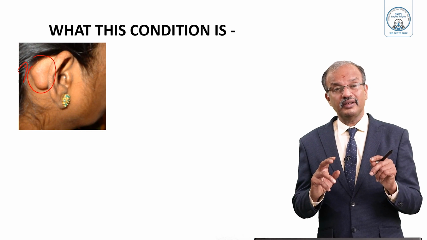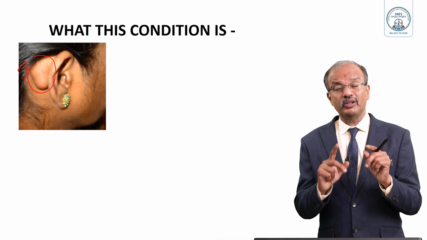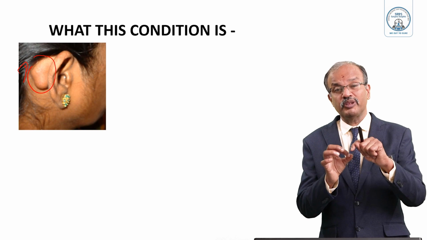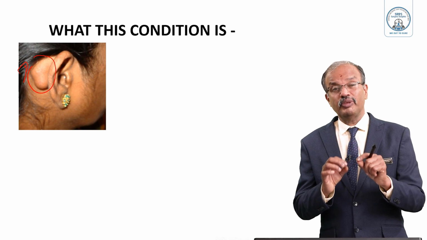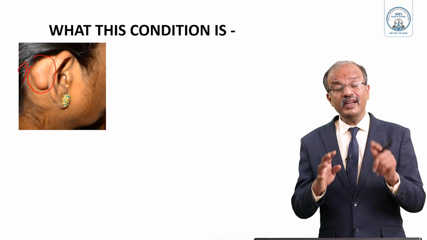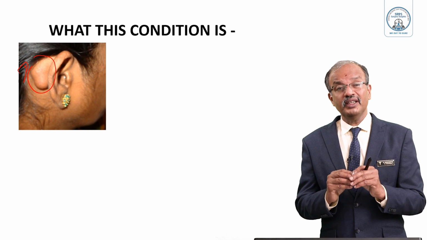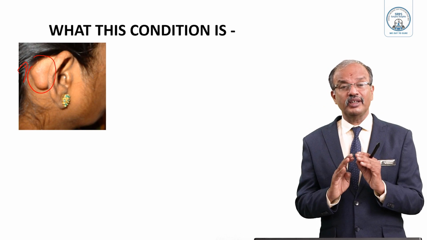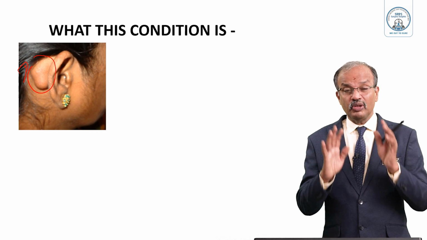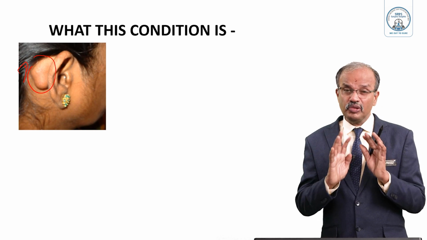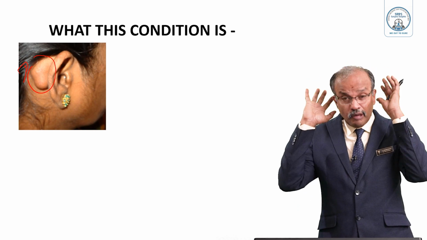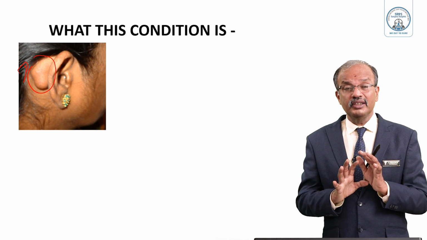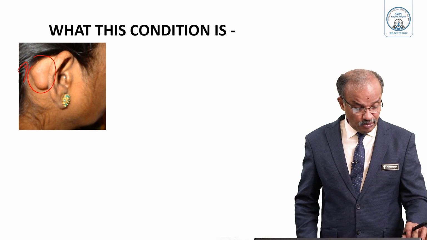Then you have to see whether fluctuation is present or not, in two directions, by Paget's method of fluctuation, indenting over the summit to get a yielding sensation. Then you have to check transillumination, check the opposite side, and check the neck lymph nodes. Then do a basic systemic examination, which may not be much relevant here, but the opposite side and neck lymph nodes should always be examined, and the scalp should be examined for any other similar swellings. That is the basic clinical examination you have to remember.